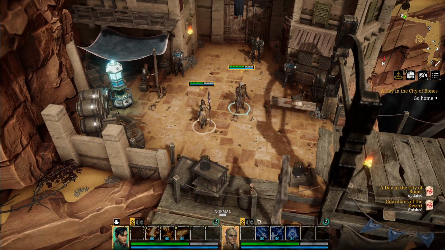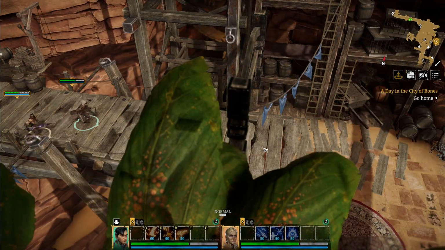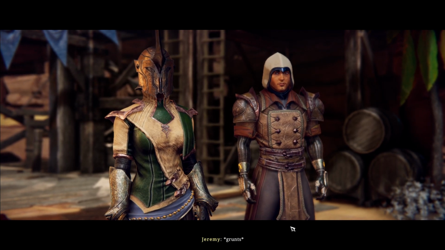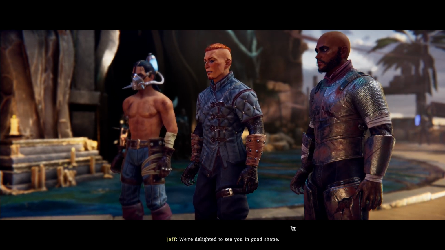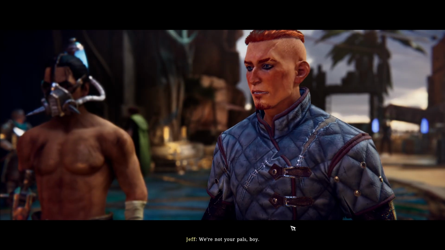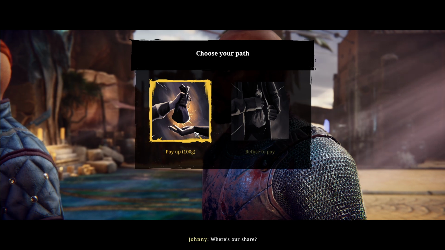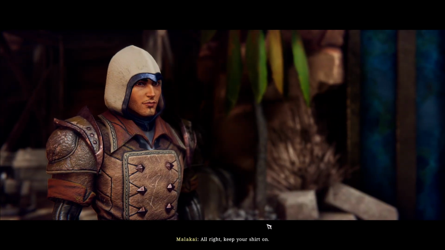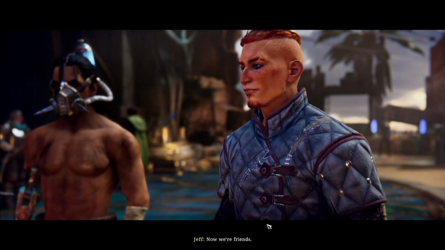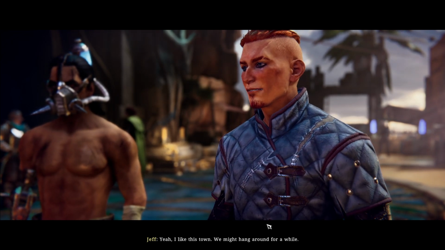Alright, Benedict. A couple villagers. Let's get going. Now, who do we have here? We're delighted to see you in good shape. Time to catch up, don't you think? Well, if it isn't our old friends from the ruins. We're not your pals, boy. Where's our share? Well, I am a man of my word, so pay up 100 gold. All right, keep your shirt on. Here you go. I think we're even now. Now we're friends. See? I told you they'd be good for it. Yeah, I like this town. We might hang around for a while.